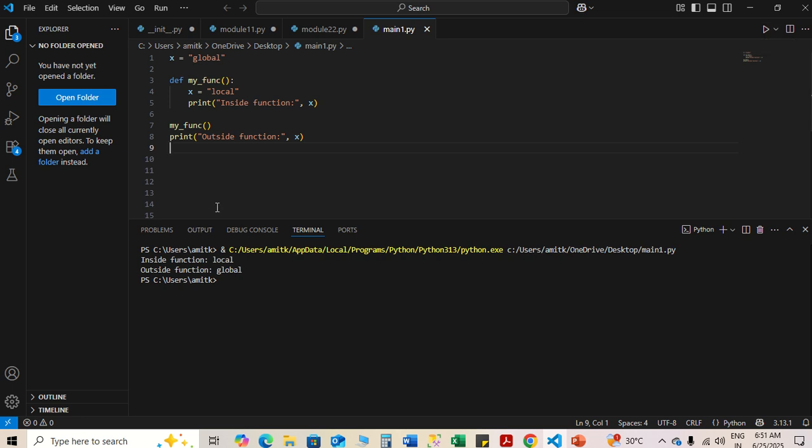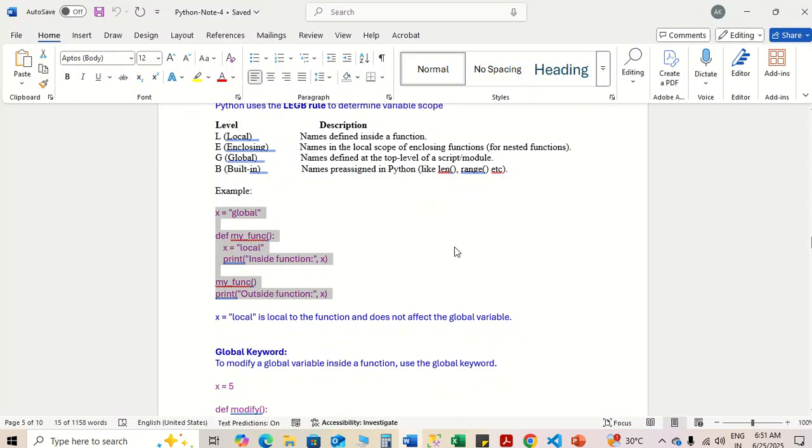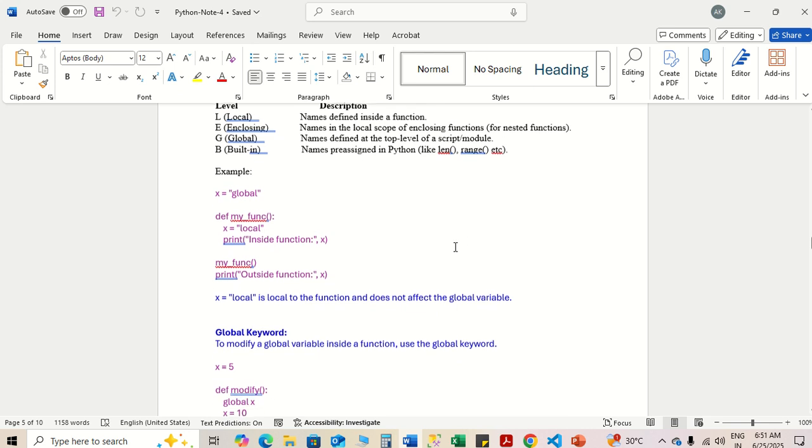Inside function and outside function. Global is outside the function, and inside this x, this is inside the function. This is outside the function, and this is inside the function. x equal to local is local to the function and does not affect the global variable.